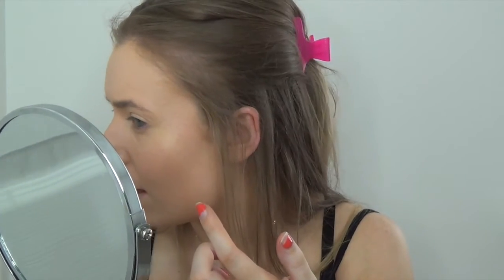Both sides are dried kind of similar-ish, however this side dries instantly with the brush. This side takes a few more seconds because of the water from the beauty blender. But I feel like it does look so much better on the side with the brush. Even when you look at my blackheads on my nose, they're kind of way more covered on this side than on this side. Can you see that?